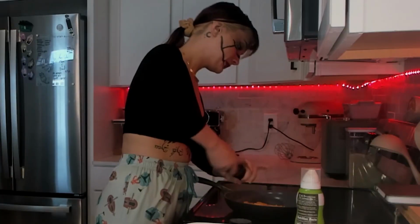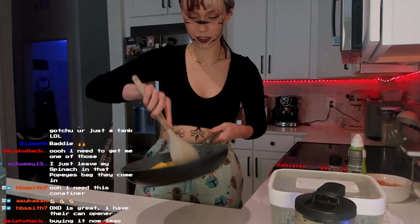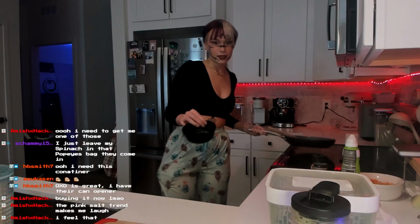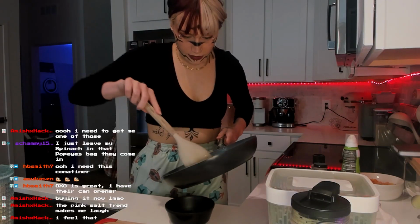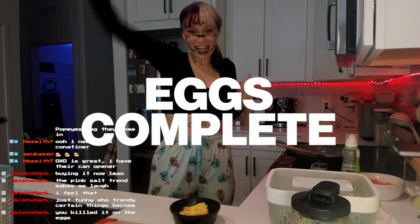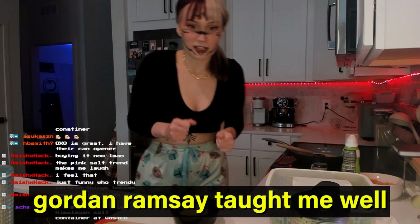I use pink Himalayan salt. It's my preference. Now I'm gonna be a little bit aggressive with it. And there's my scrambled eggs. They're amazing. I'm gonna take my little bowl and set my eggs aside. My little eggy eggs. I killed it on the egg. Yes! Gordon Ramsay taught me well.